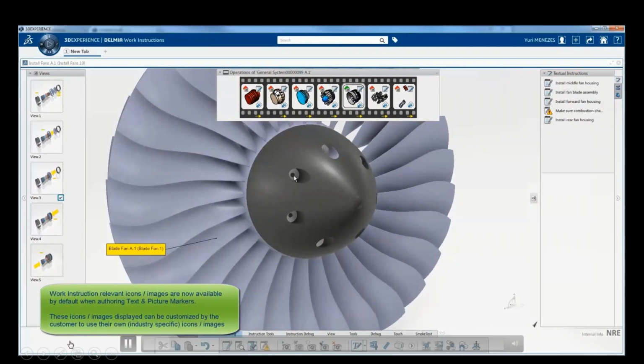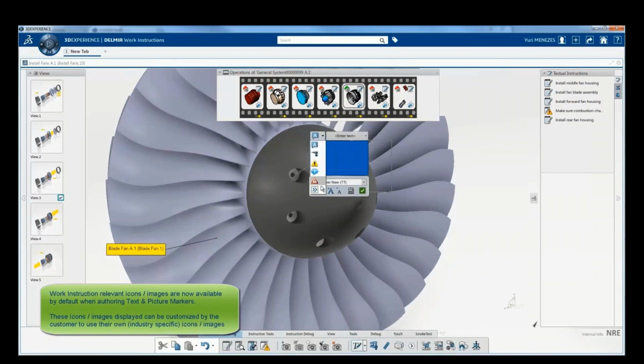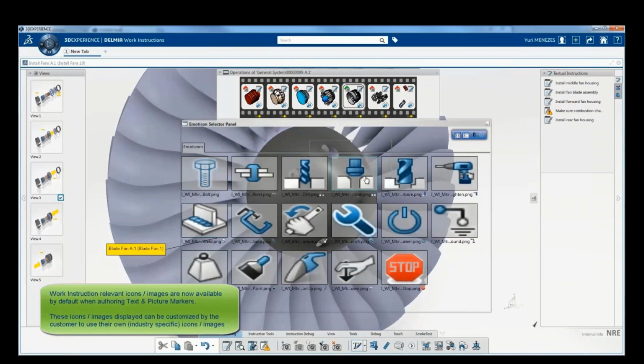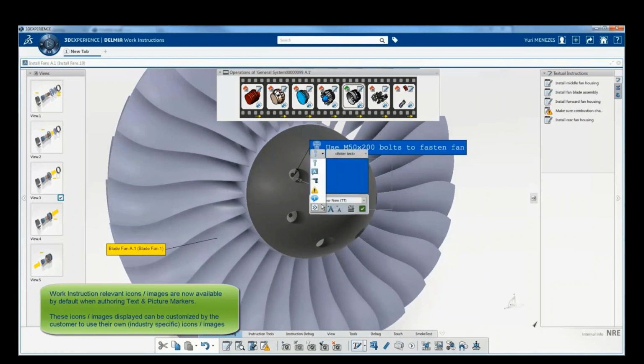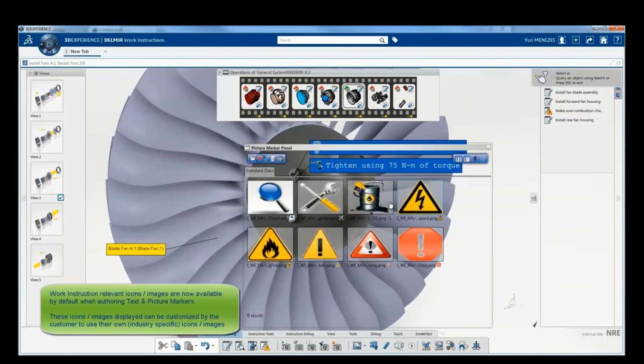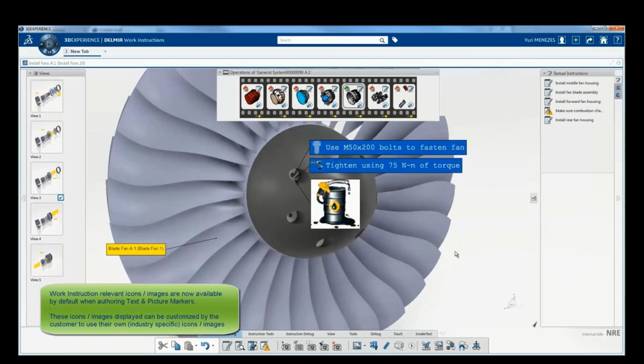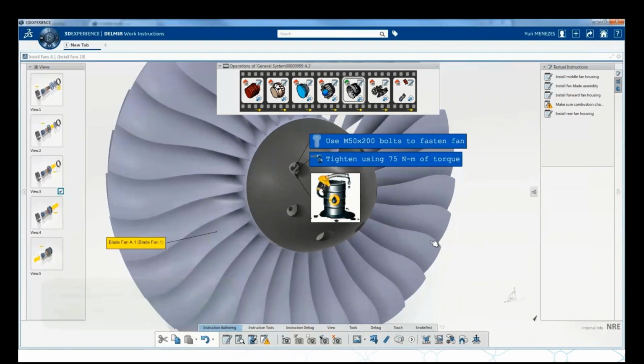You can see in this one, if I would like to add some text for a fastener, the system will allow me to add the details. There is quite a lot of predefined library of instructions that are already available to you. We just need to modify them depending on the requirement. If there is a hazard, or a particular piece of equipment that we need to use, again we can define those as well. If I would like to add some symbols regarding the hazard of that particular operation or any equipment you need to use, we'll be able to add the details of that.